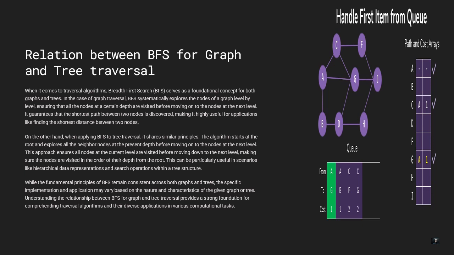While the fundamental principles of BFS remain consistent across both graphs and trees, the specific implementation and application may vary based on the nature and characteristics of the given graph or tree. Understanding the relationship between BFS for graph and tree traversal provides a strong foundation for comprehending traversal algorithms and their diverse applications in various computational tasks.